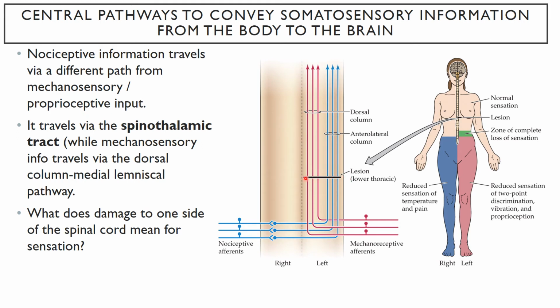So if there's damage to just one side of the spinal cord, information from everything below that area is affected. Let's say there's a cut right here, just on one side. This individual will lose touch sensation on the left-hand side of their body and pain and temperature sensation on the right-hand side of their body. So they will have a loss of sensation, but on opposite sides of the body. Super weird. And that would be only if there's a transection of just half of the spinal cord, or these two pathways.